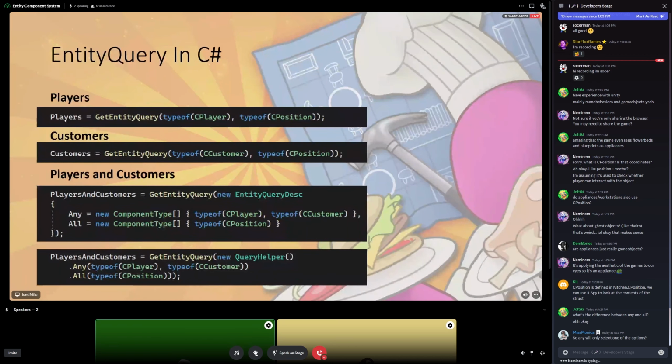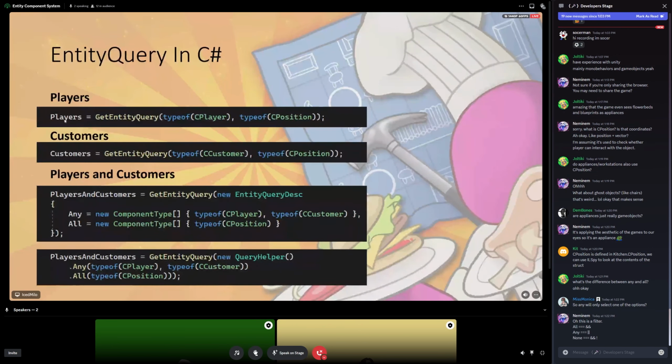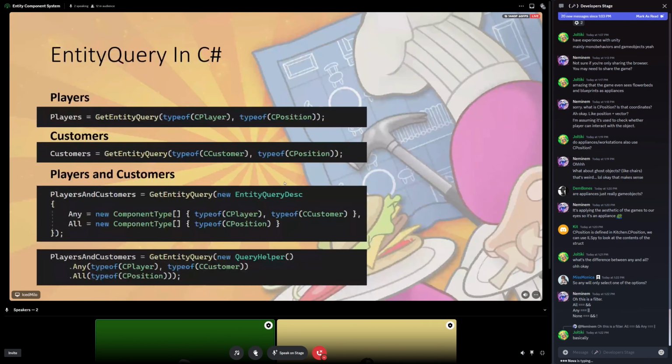What example would that be? I could also do Any CPlayer, CCustomer, and CPosition, and it will return players, customers, and everything else with a position. Effectively, yes, it is a filter. You can think of it as a filter of all entities.